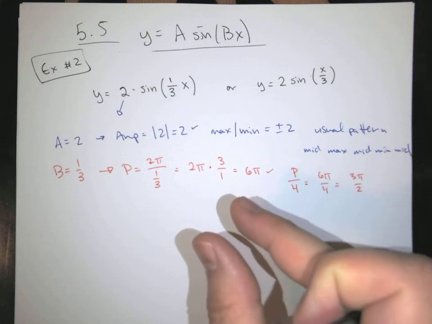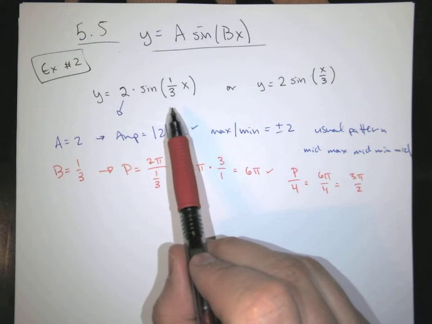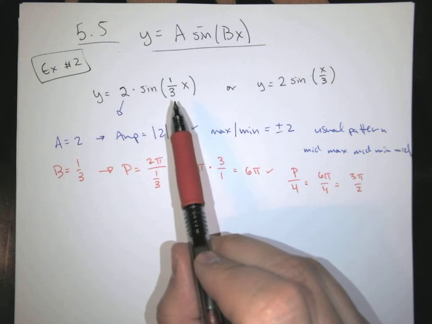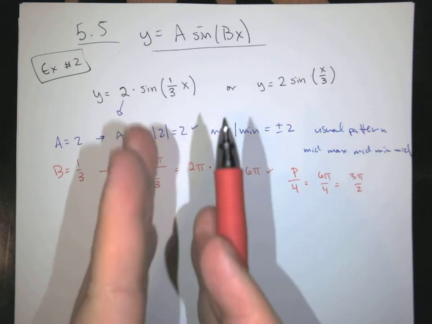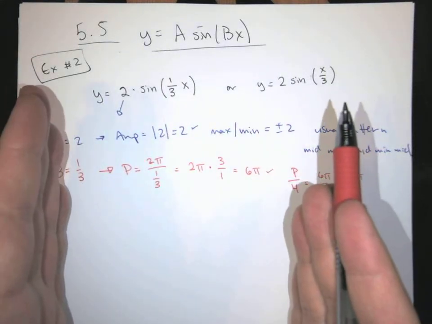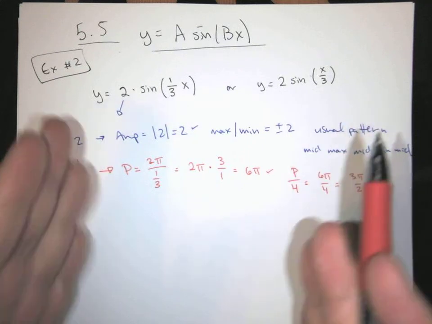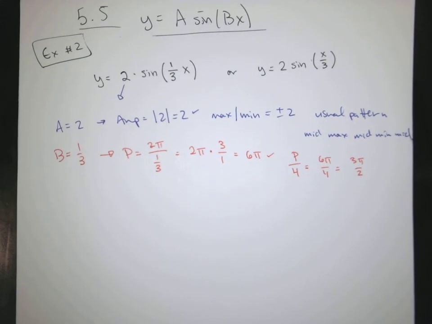What we're doing now is slowing down the cycle. We're slowing the frequency. If I do 1/3 times the x, it slows down the rate that we're going through the angles, which means now my cycle length, instead of being 2 pi, expands outwards. It gets tripled in length. If I'm going to slow down by a factor of 3, then the length of the cycle will get multiplied by 3. If we think about this and say it in the right way, it makes sense.